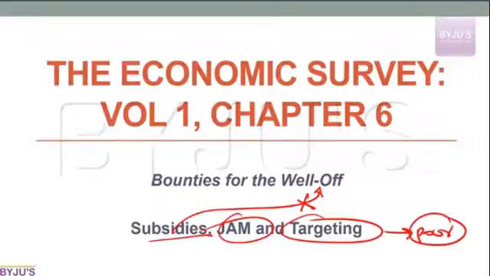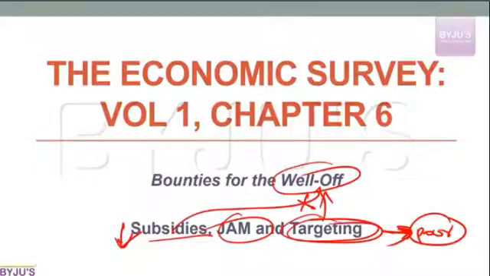So in this chapter, economic survey analyzes how big a problem this is. How much extra is the well-off getting, which areas are where the well-off is getting, which areas are where subsidies have to be brought down, and which areas where targeting has to improve. So there are two aspects to it, targeting and rationalizing. Rationalizing is required if the subsidy is not required in that area, it has to be rationalized. Targeting is required if subsidy is required, is very important, but the leakage is very high, then you have to target it for the poor. So this is the focus area of chapter 6.